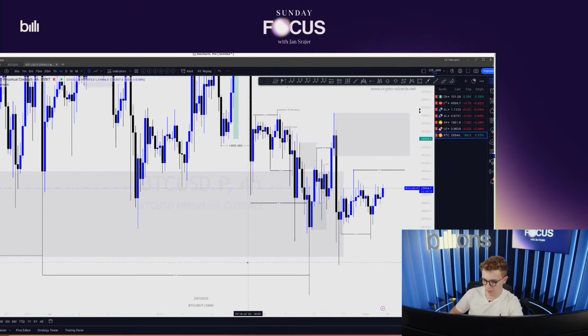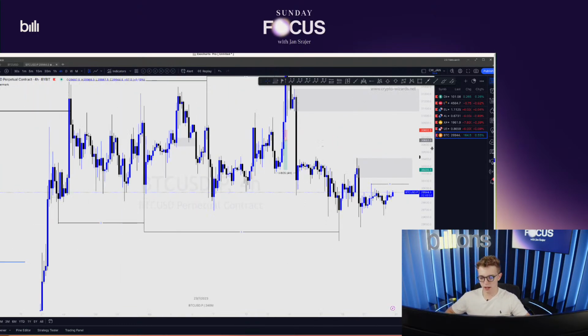We're gonna delete some of the levels that we got here because we got plenty of them, and it's very important to keep your chart as clean as possible all the time. So let's just delete all of this mess that we got here, all these liquidity levels. They were either swept or price, you know, mitigated them already, so they are not important for us at all. Let's try to keep it as clean as possible.